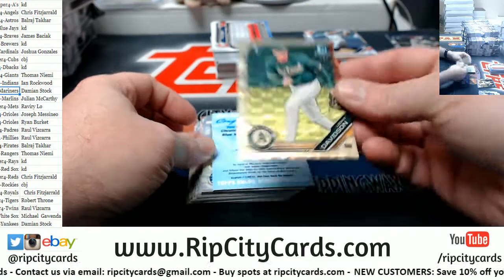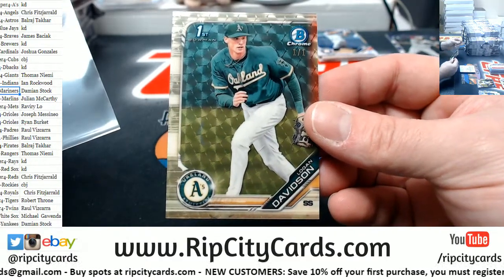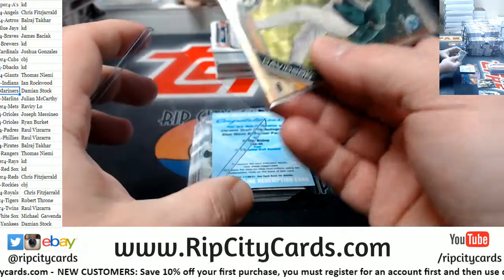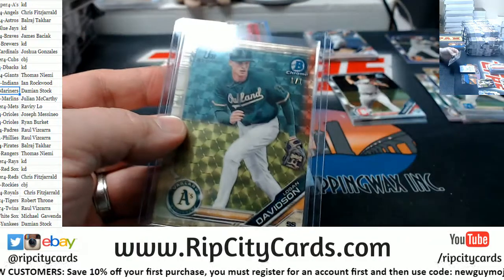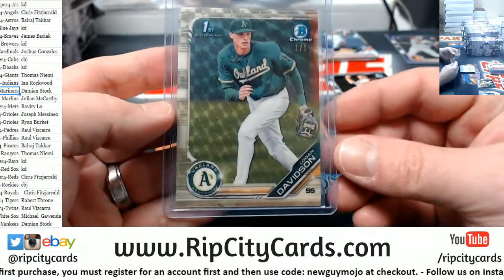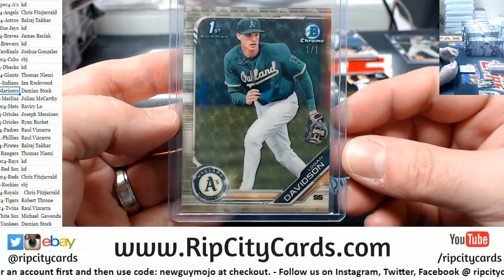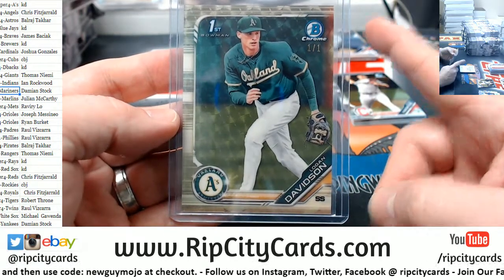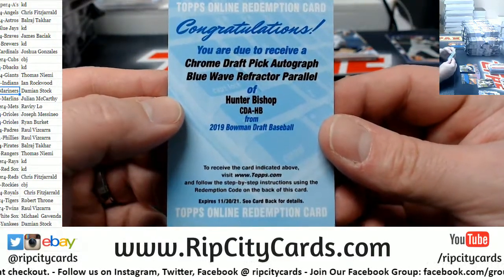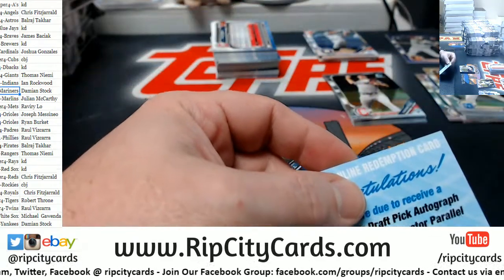And it's A's Logan Davidson, super non-auto. Raul almost giving the A's away. And we got a Logan Davidson. No, it's not. It's Daisy's. But Raul almost got the A's to give to Kimmy, but then didn't. And a Hunter Bishop Blue Wave Refractor Parallel for the Giants. Nice card, Giants.